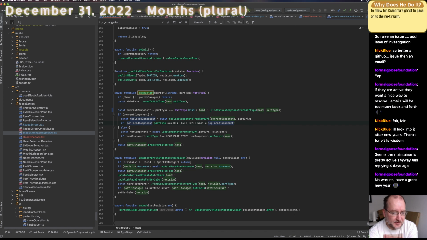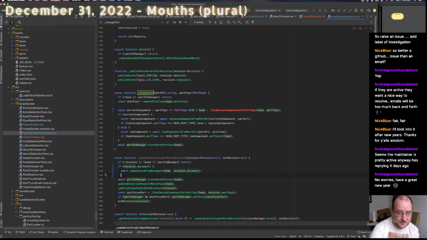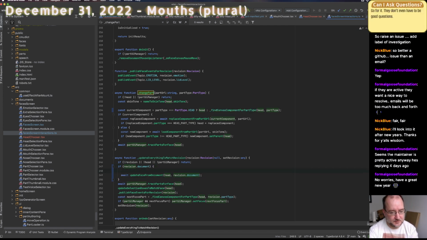Update face from document. I believe that I am returning the updated part, which could be replaced. The updated head. Okay. Constant next head.